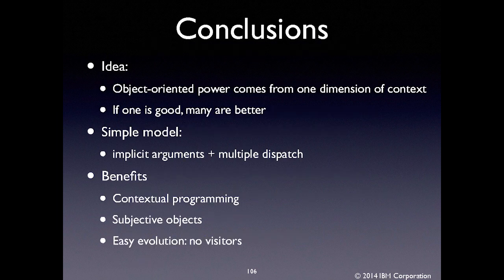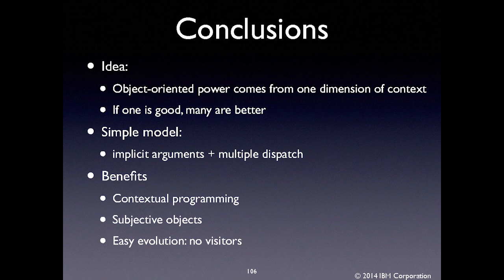So let's wind this thing up. The key idea came from thinking that the power of objects comes from having this unstated, ubiquitous context. Object-oriented programming is just procedural programming with one piece of implicit context that affects the meaning of what happens. And once in a while you change it, but mostly you stay in the same context. Okay, well, if one's good, more is better. So we tried to come up with the simplest model we could to just extend it.